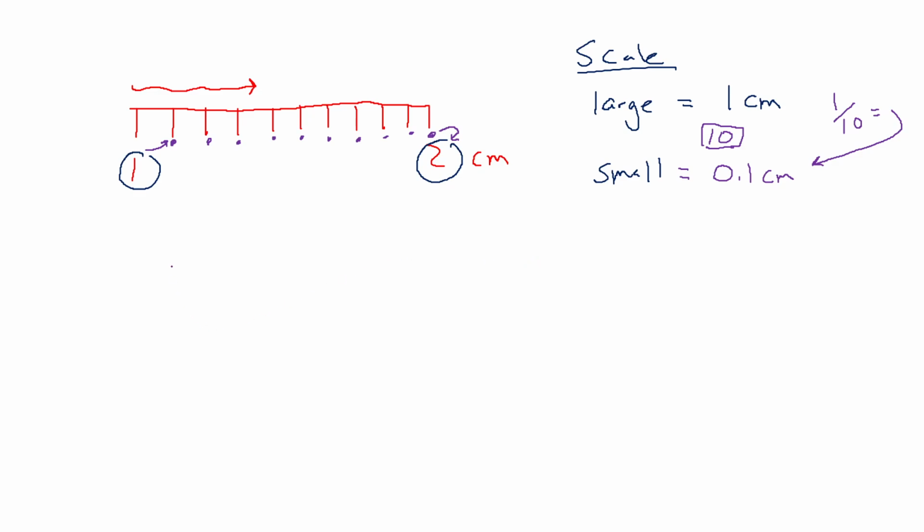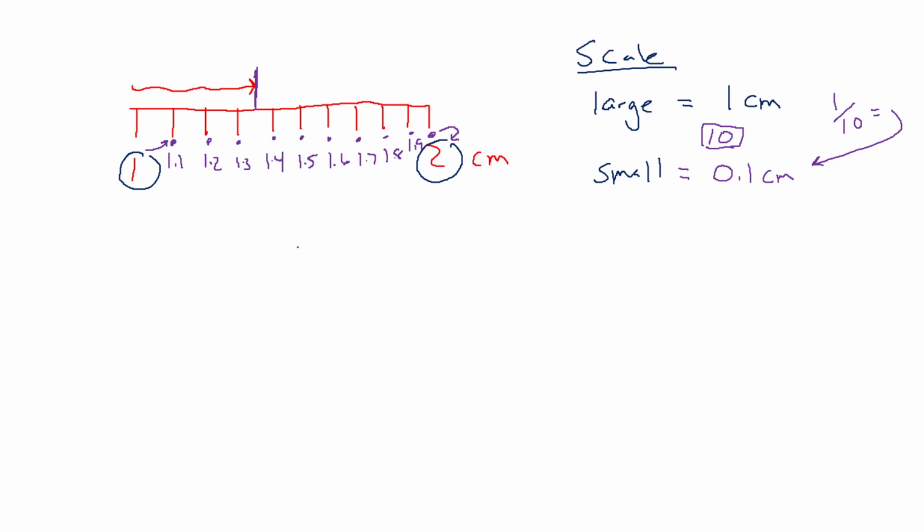So what does that mean when we look at our scale? That means this first small marking represents 1.1 centimeters, 1.2, 1.3, 1.4, 1.5, 1.6, 1.7, 1.8, I squeeze it in there, 1.9, and then 2. So now that we have the scaling done, what we want to look at is where I'm going to be measuring in terms of my arrow in this particular case.